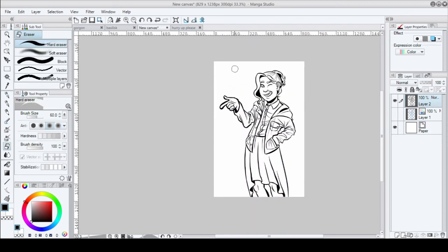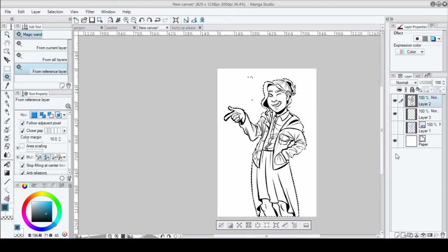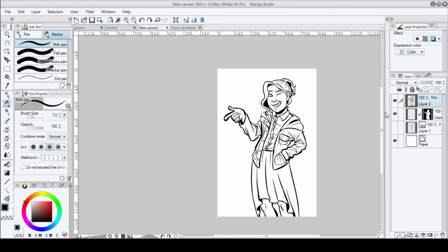Now I'm gonna get to the shading, which is pretty fun for me. Oh, and don't worry about the step right here where I make the mask or whatever, because usually I just use the fill bucket tool and I fill in all the colors, but I decided to skip that for this so we could get straight to the stuff that was requested. This is me cleaning up the lines a little bit. But yeah, usually I just clip the shade layer to the colors that are already present, instead of creating a mask.